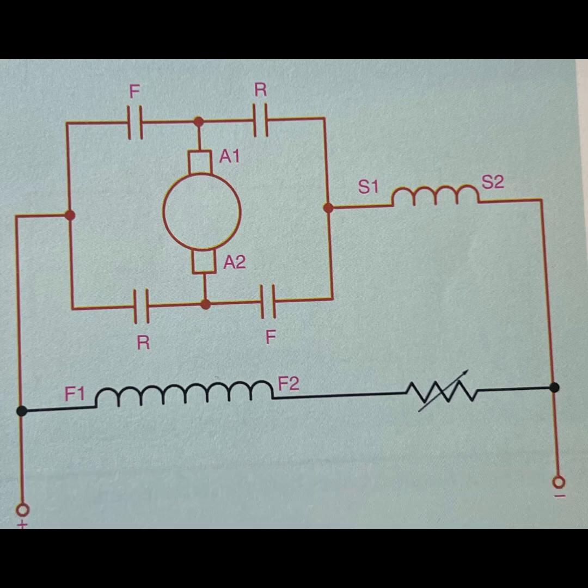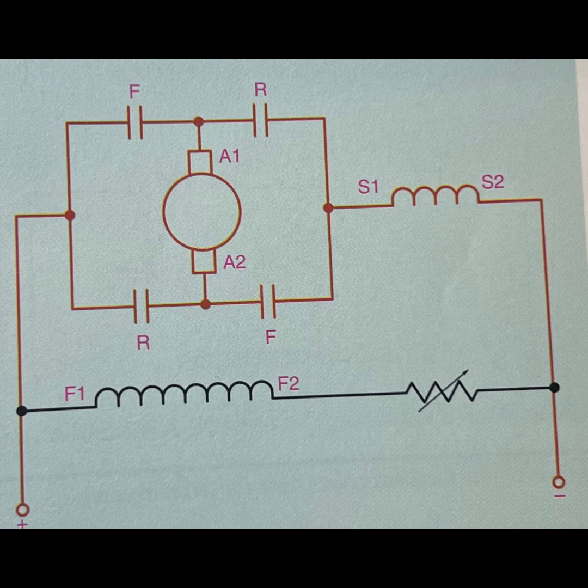The series motor, for example, can produce very high starting torque, but its speed regulation is poor. The only thing that limits the speed of a series motor is the amount of load connected to it. A very common application of a series motor is the starter motor used on automobiles. Shunt and compound motors are used in applications where speed control is essential.